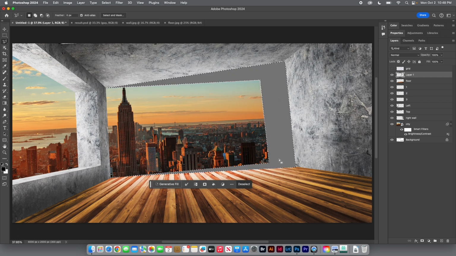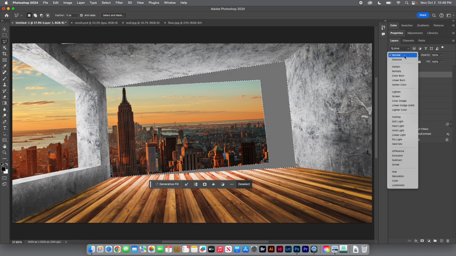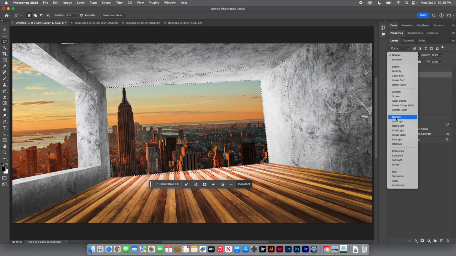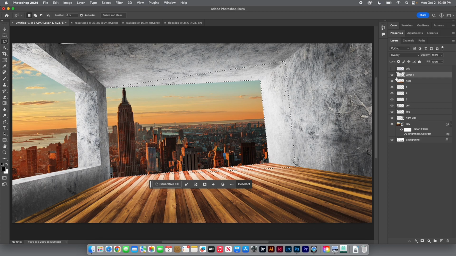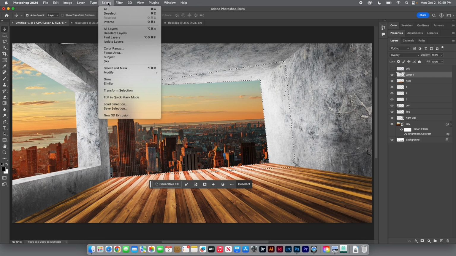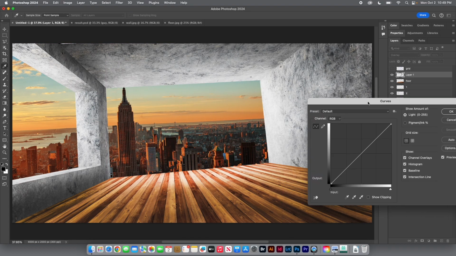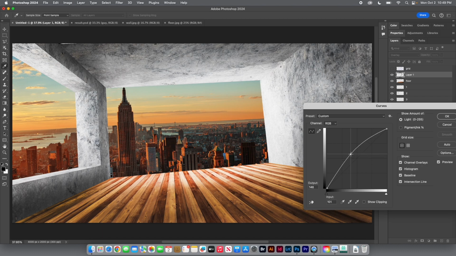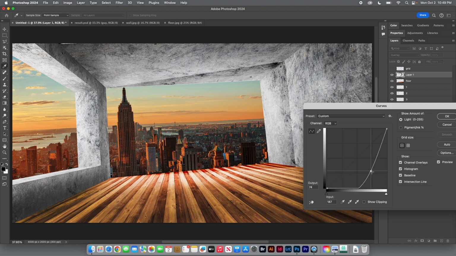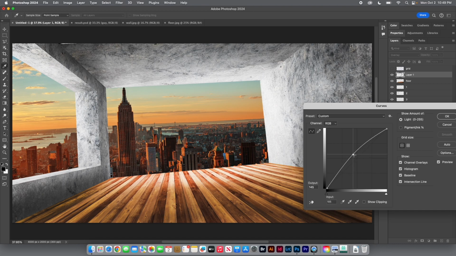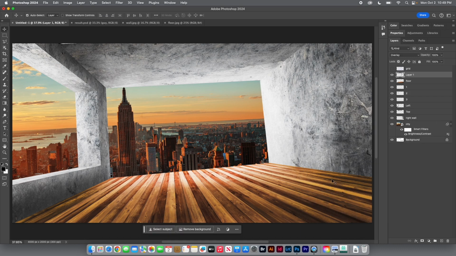This 50% gray, I am going to change the blending mode to overlay. Pretty much nothing happened because it's 50% gray. I'm gonna go back to the selection tool and deselect. But now, if I use, for example, curves, I'm gonna press Command or Control M. Look at what happened. I can add more luminosity or more shadows. You can see it's depending on what you want. And I am going to add more luminosity there. It's looking pretty good. And click OK. Super nice.